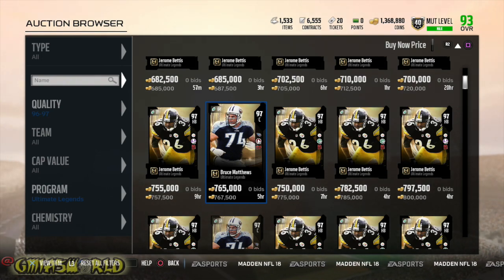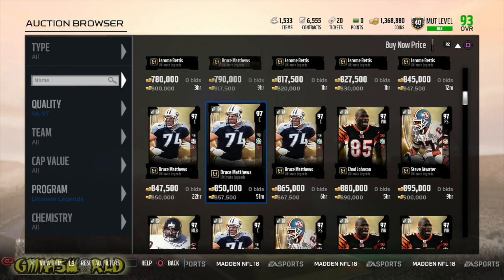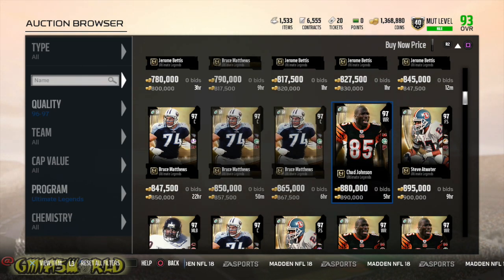But I didn't think that they would go up 10. But EA Sports is not stupid, and they realized that if they want to make money, they got to give him the meta of the 91. Now, here goes Chad Johnson.